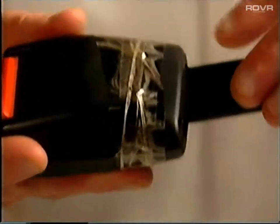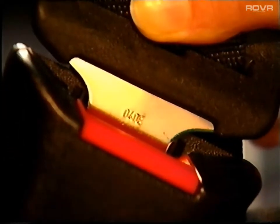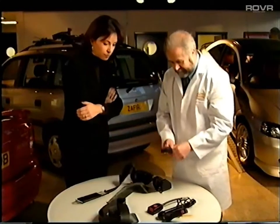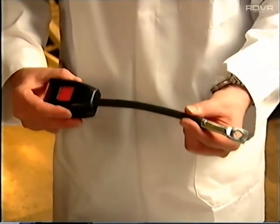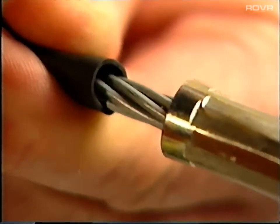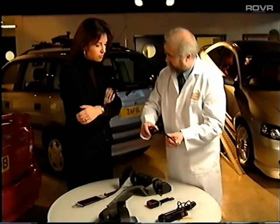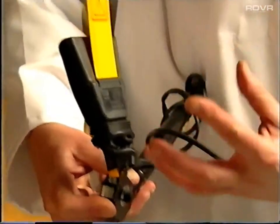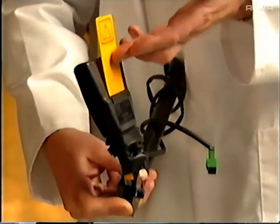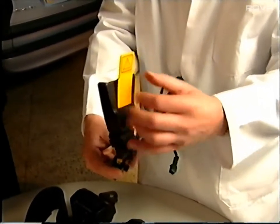On this buckle, it has been repaired with tape and the covers are missing. Provided it fastens securely and releases under load, it would not fail — function is what matters. On this different type of belt and stalk, you can slide back the sleeve slightly to examine inside the stalk, provided you won't damage the cover — the tester is entitled to do that without it counting as dismantling. Finally, the pretension buckle — this one has been activated, as indicated by the flag. Provided it fastens securely, releases under load, and meets all other requirements, it would not fail.